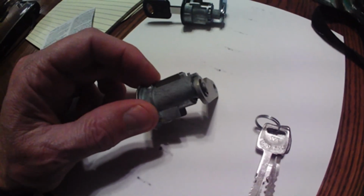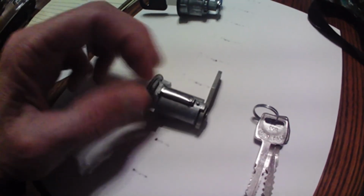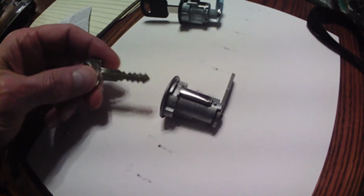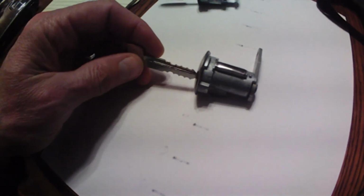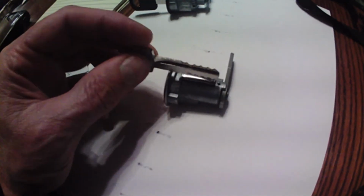But with this, my Ford Bronco cylinder, you just take a small screwdriver and you can push this off, and you can pull the tumblers off, and you can marry the tumblers to your key, whatever pattern that's on your key there. So you can take existing keys and match it all up.